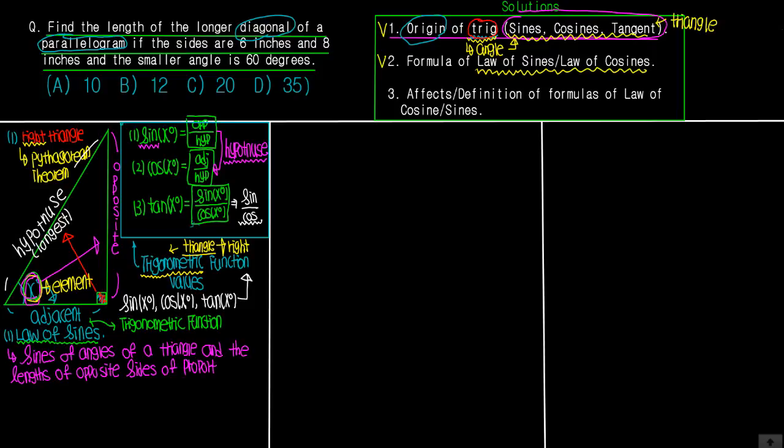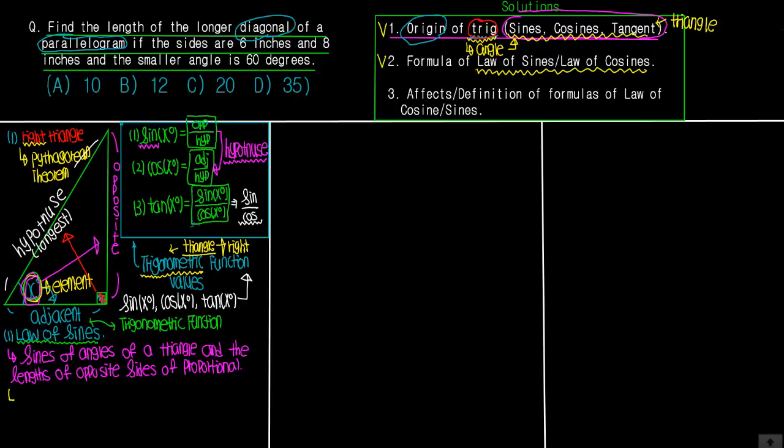And what does proportion mean? They have exactly the same proportions. So the law of sines shows that the sines of the angles of a triangle and the lengths of the opposite sides are proportional. This is what the law of sines means. And right now all you have to do is think about what the formula is.